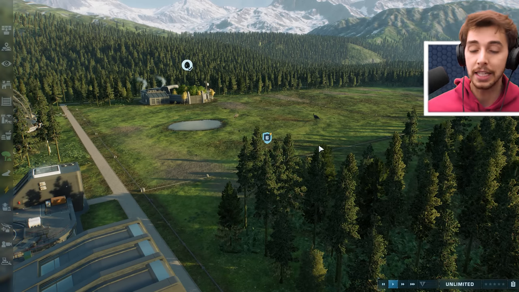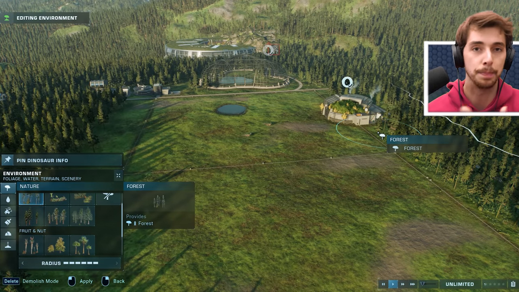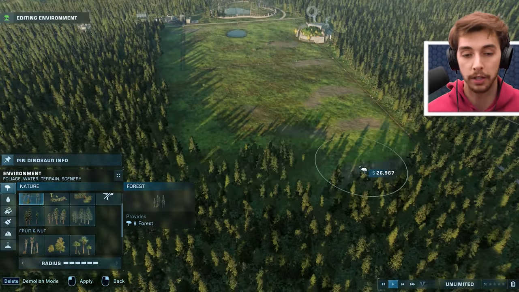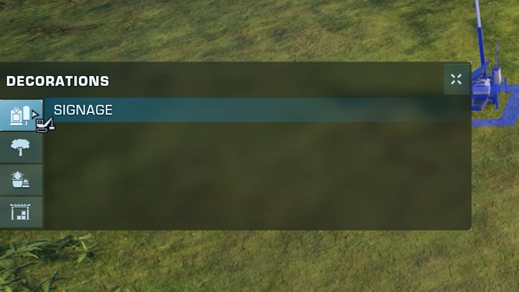So what we're going to do right here is showcase the Quetzer animations. If you want to try this at home, feel free to. However, here are a few pointers. Quetzer likes to be where there's empty space. So if you're wanting to get interactions between other dinosaurs, what you want to do is just fill everything up. Like, you see all this forest? Just fill it up. For me, the signage is broken.